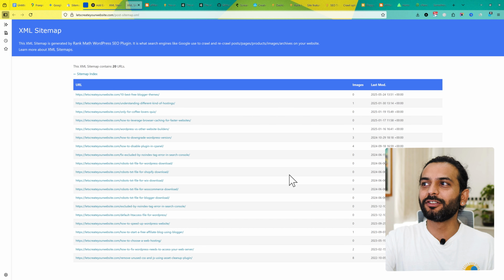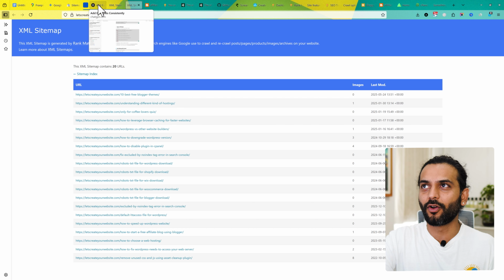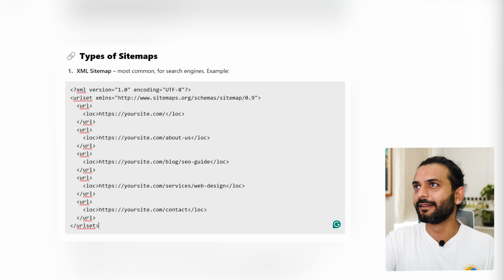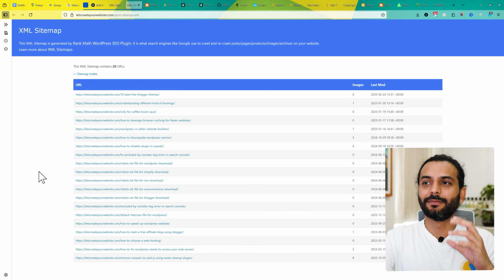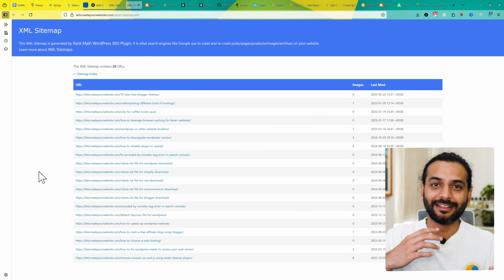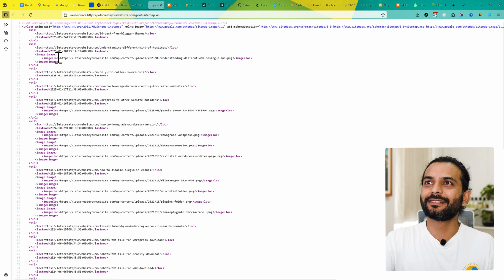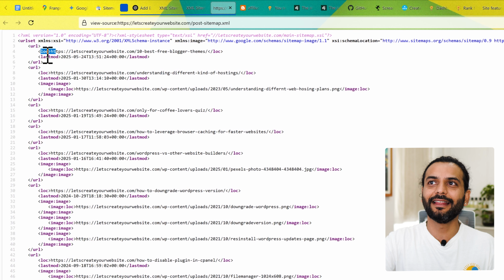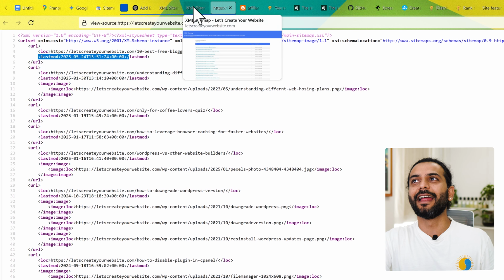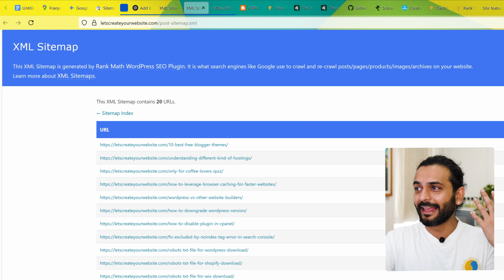And you might say this looks a little bit different than the sitemap we see on Blogger or the sitemap I showed you here. So guys, it is exactly the same, but this XML file is a little bit designed. If I go to the source code, I press Ctrl U, you will see it is the same sitemap. We have the XML sitemap here and then location and then lastmod. But because this file has been given a little bit of design, that's why it looks like this, because it is easy to read. I hope you understand how this XML sitemap is designed.